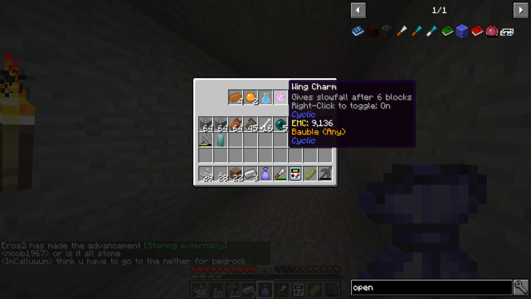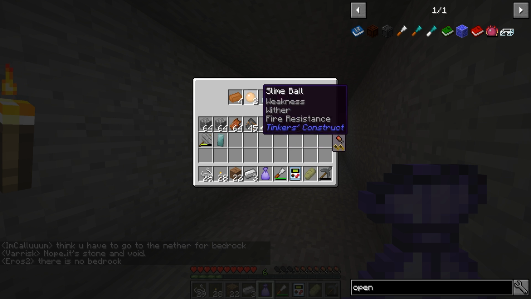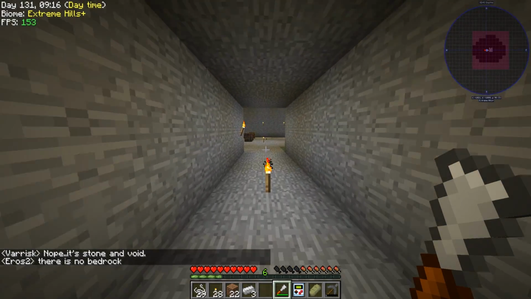We got a wing charm, gives slow fall after 6 blocks. All right, we got a mana in a bottle. It has an acquired taste. We got 2 slime balls and we got some copper ingots. All right, I'm going to throw that back in there for now, and I think we might start with that actually. Let me see here.